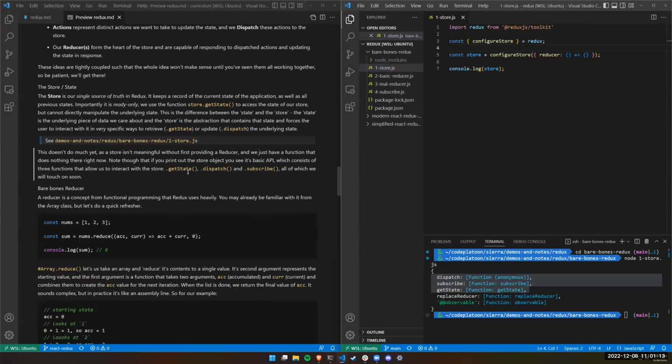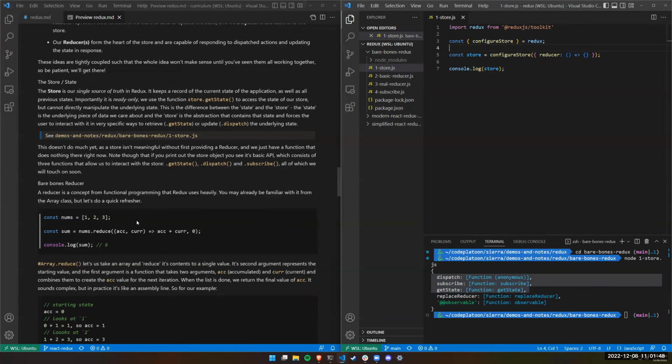But reduce is an interesting one. It definitely comes off strange the first time you see it. Even some of the names of these variables I use might seem strange. I wanted to walk through how reduce works with an array, so we can understand the more general concept. Because while Redux uses the name and idea reduce, it's not just for arrays, but arrays are a really good intro to it. And I just want to reiterate, reduce is an odd idea.